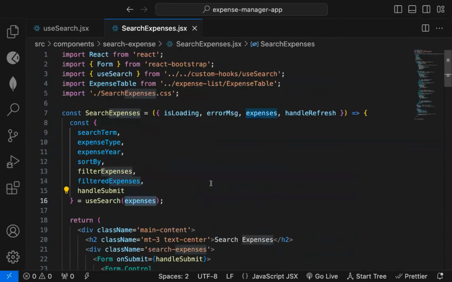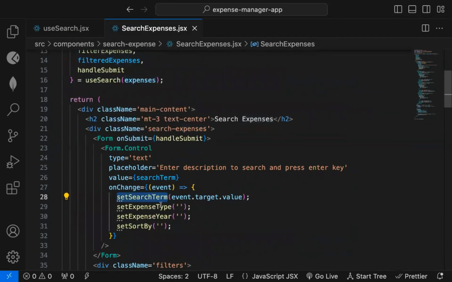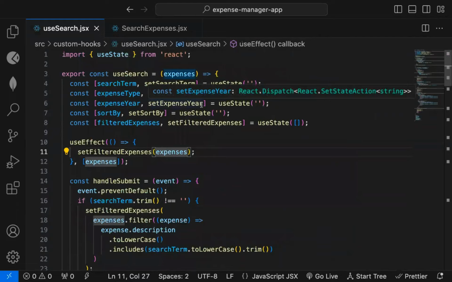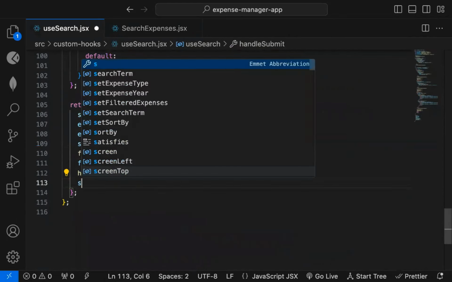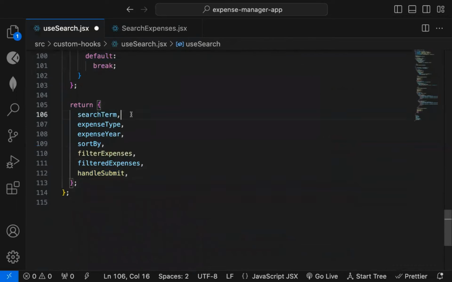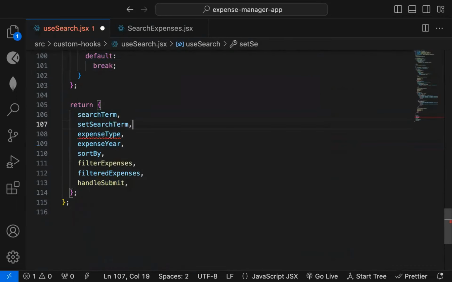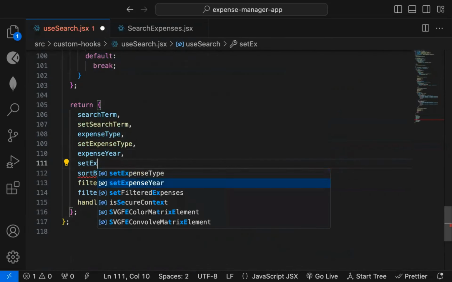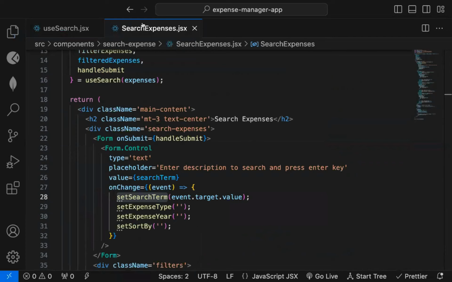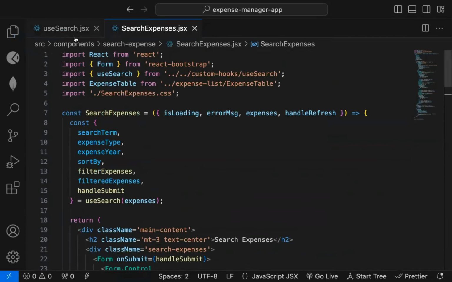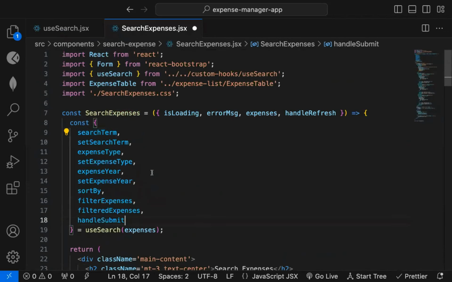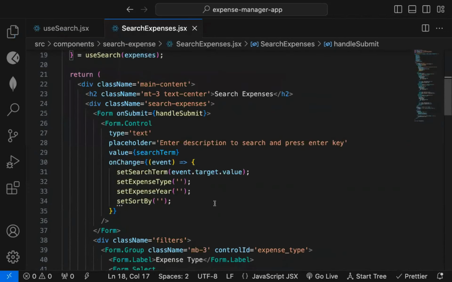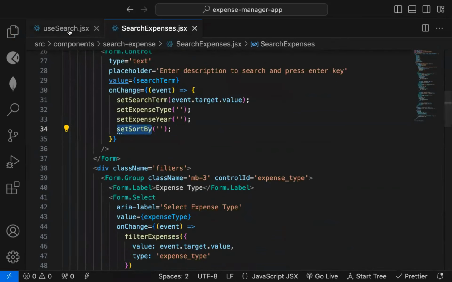So now everything: set search term, set expense type, expense year. Sort by remains.